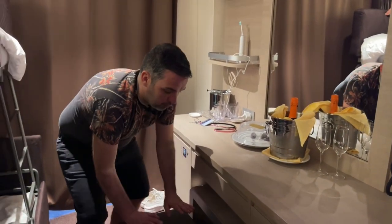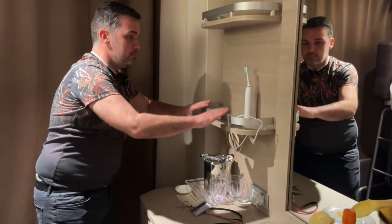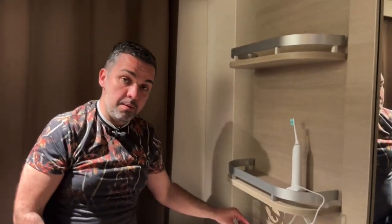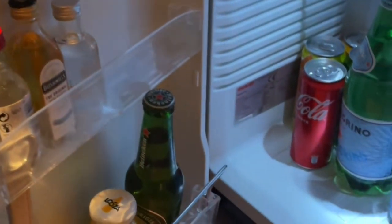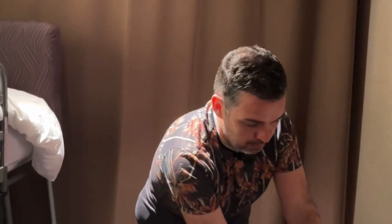There's a stool and a place where you can make yourself look beautiful with more shelving alongside. One thing to note for any British guests watching: you do not get a kettle as standard. Sometimes you can ask and if they've got a spare they will put it in your room, but as standard you won't get one — so you need to go and get your tea. There was British tea on board, but only in one place in the buffet. Here is the fridge — another word of warning: do not take things out or you will be charged. If you're on the package and you take something out, you need to replace it by the night before, otherwise you will be charged. The fridge contents are not included, but you can put your own stuff in there as well.